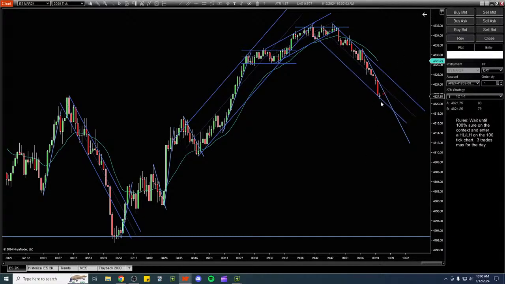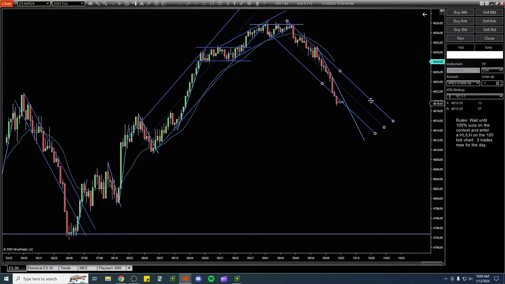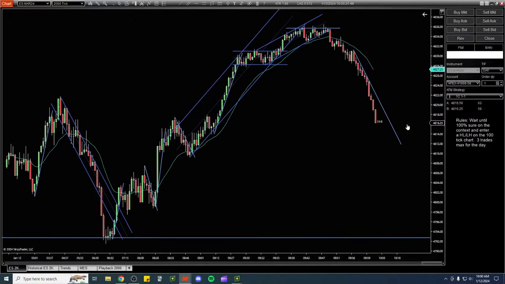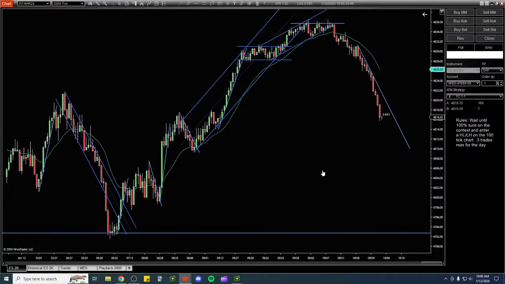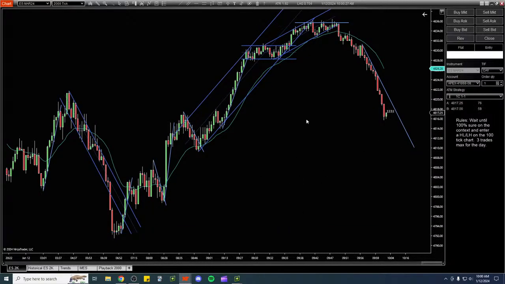If we put the midline there, let's see what happens on this opposite side of the downtrend. We push right through. Go ahead and remove that. Let's draw it a little bit differently. Nothing to do, just going to kind of wait and see how this plays out. There's a very strong downtrend right here. So it's looking like this is probably going to be some sort of range.